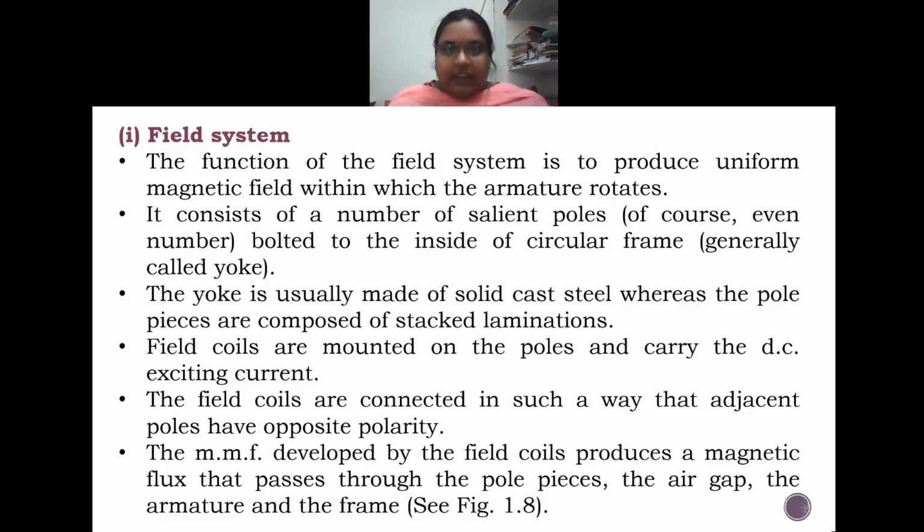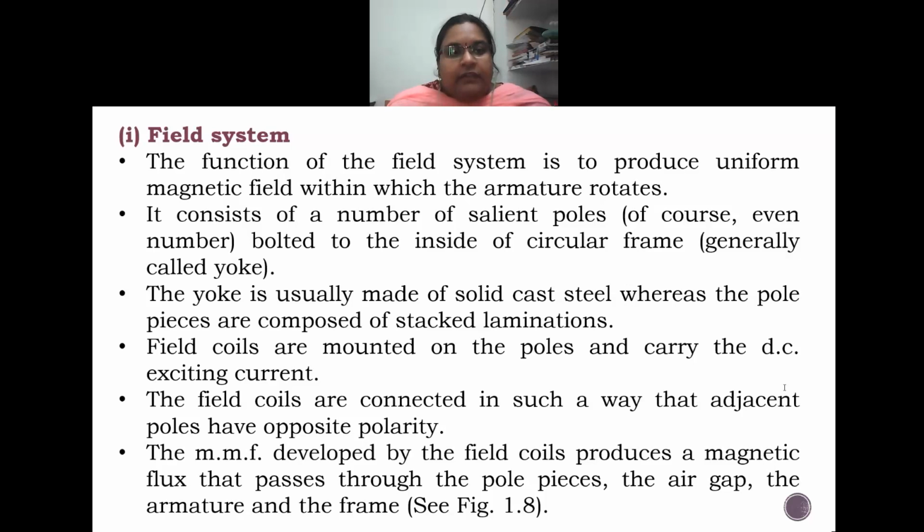That is one way. The second way is to keep the magnetic field constant and move the conductor. In this way also the magnetic field of the conductor will be disrupted and then EMF will be produced. So depending upon the application and our convenience, we will be moving either the field or the conductor. In this DC machine case, we are going to keep the field constant and the conductors will be moving.